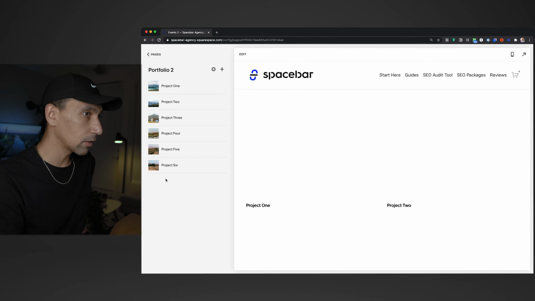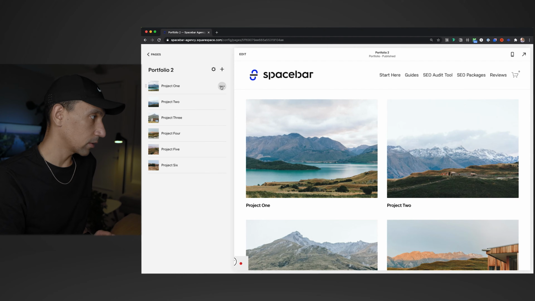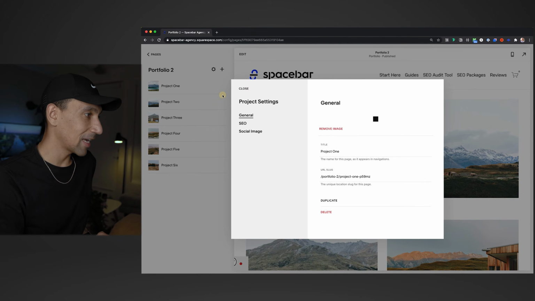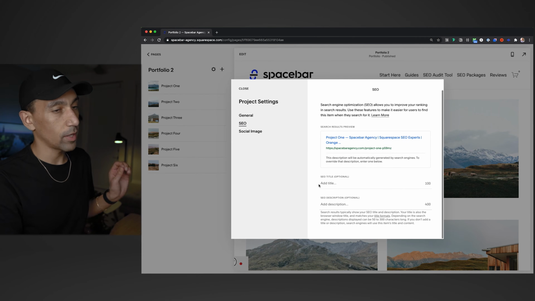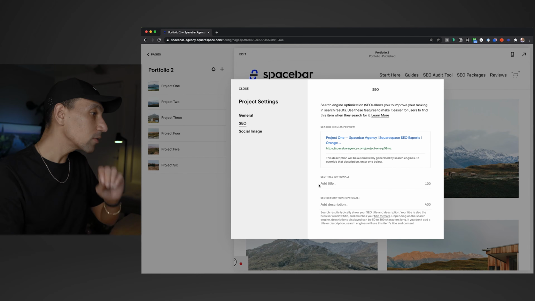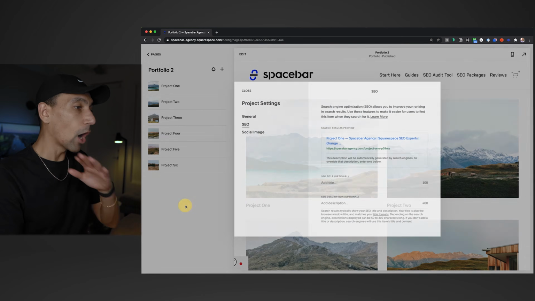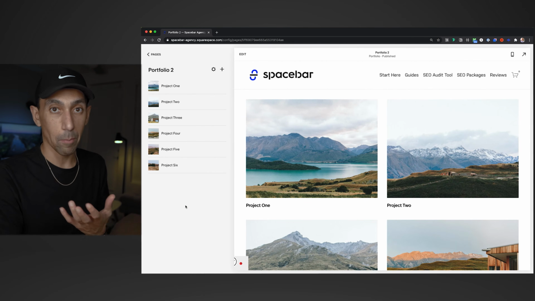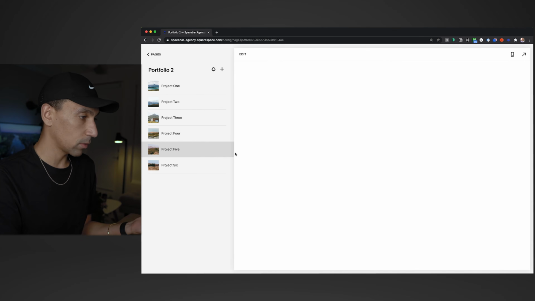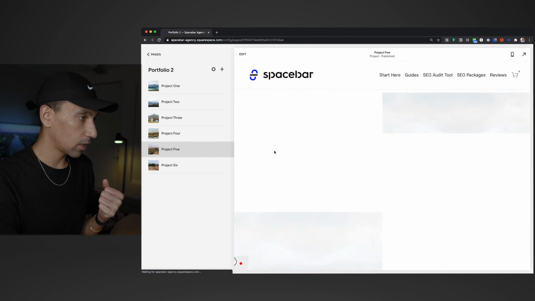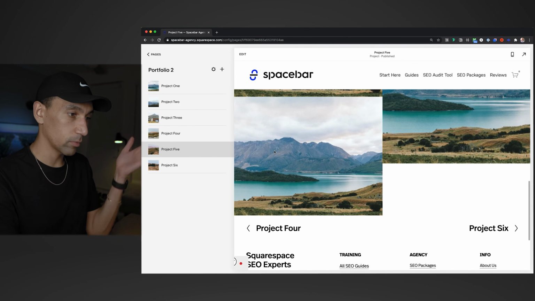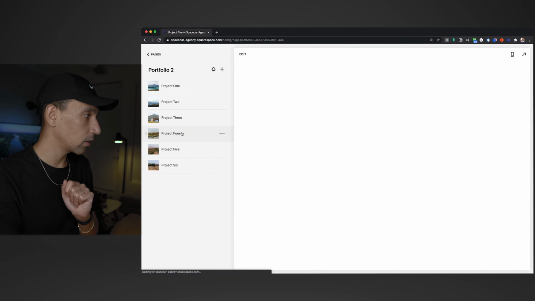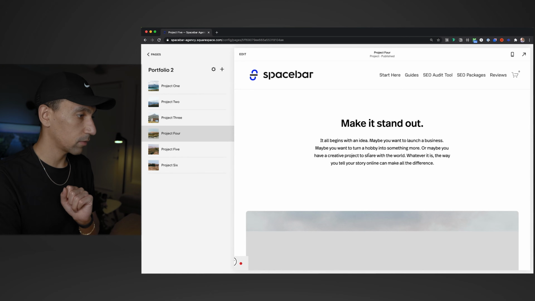Then the portfolio, similarly, you could click on any of these projects, settings, go into it, be able to adjust the SEO for every single portfolio item. So you could do this literally for every single item. It could be overwhelming, especially if you have a major site or a big site. Go into a project, let's see how these projects are organized. Oh, great, this is like a gallery, ton of images. What we just did a moment ago, you could probably do here. How's this layout? Okay, this is a little different, this is good.